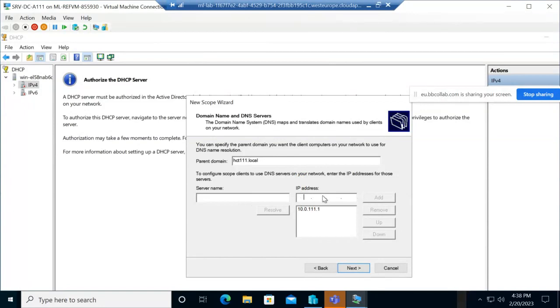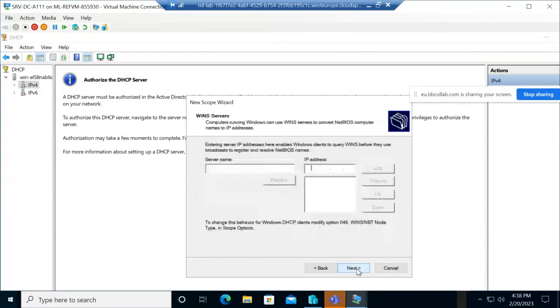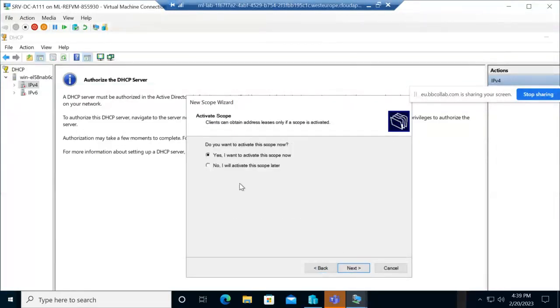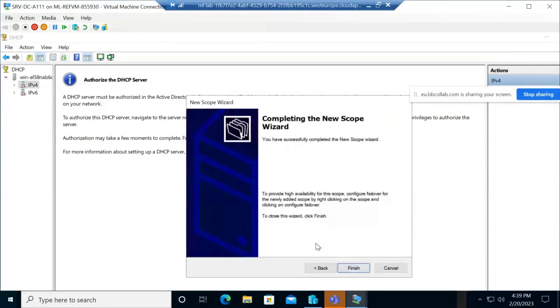And then down there, DNS here. DNS, you type 10.0.x.1. Hey, that's it. That's what I want. Just go next. Okay. Next. Don't type anything, please. Otherwise, it will create errors. When servers, don't type anything. Leave it. This is the default. Don't make it complicated on yourself. Just go with the steps. Now it asks you, do you want to activate the scope now? Say yes.